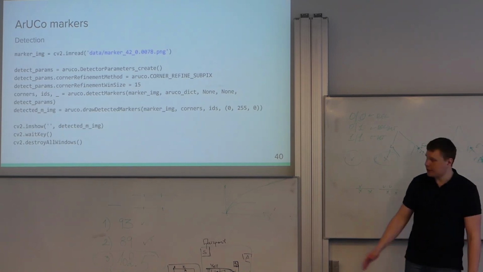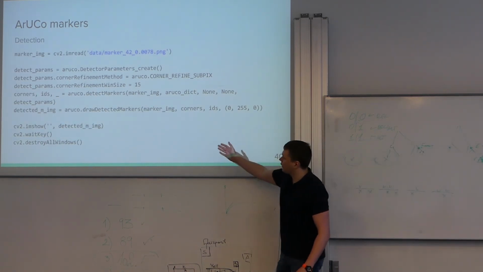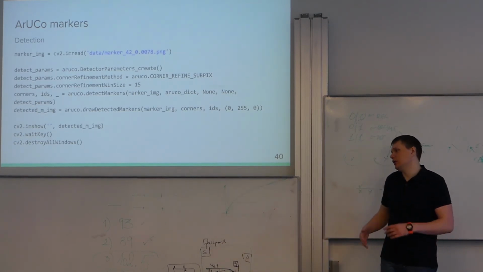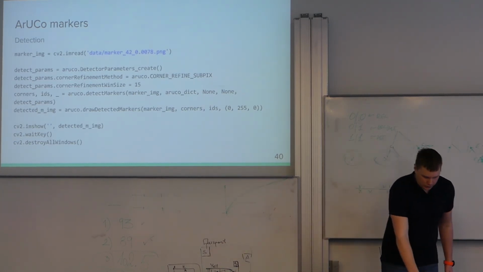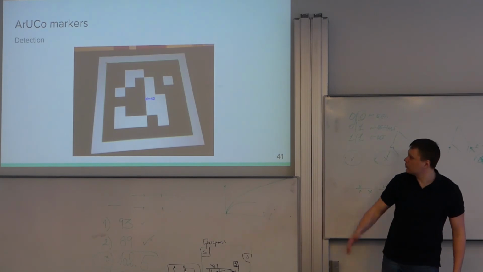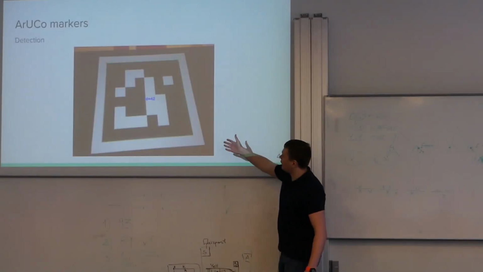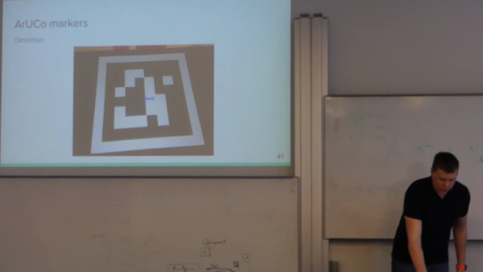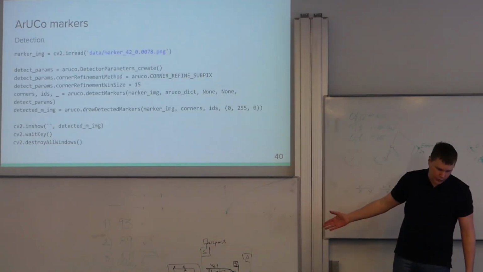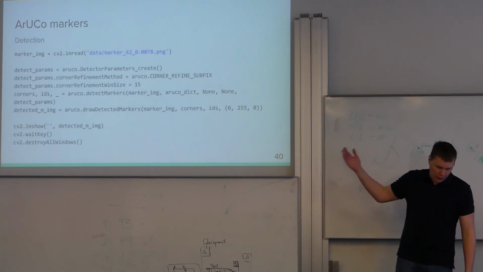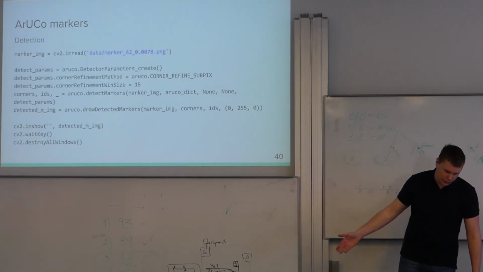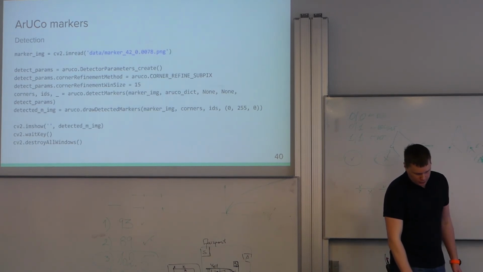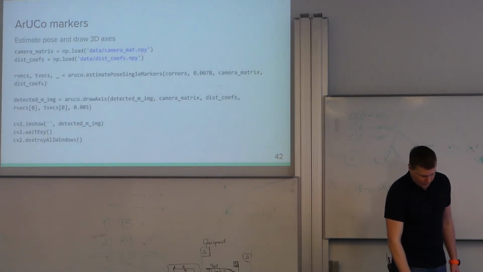So we can detect these markers on our photos, and it works decently fast in OpenCV. We detected this marker on our photo and drew its borders. OpenCV has all this functionality: aruco.detectMarkers and aruco.drawDetectedMarkers. So it's easy.